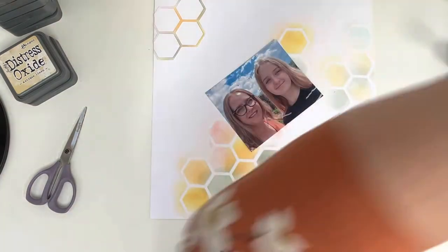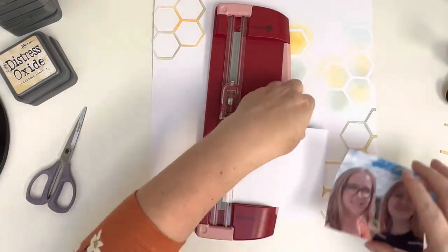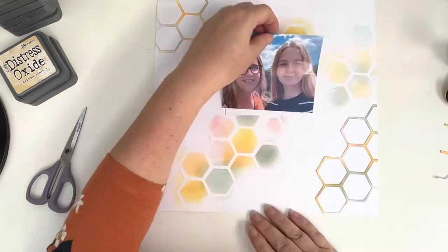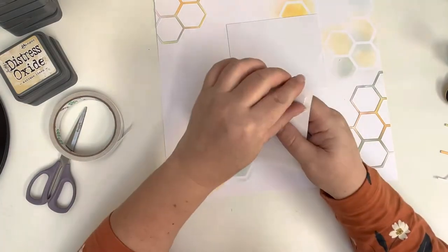It's time to decide what sort of a matte I want on this photo, and this time I am going to go in with a solid white matte. I know I want to use a lot of the ephemera pack around the photo to build up my layering, so a white matte will just give a little bit of separation between the photo and all the colours that are coming in. So using my double-sided tape to stick that down.